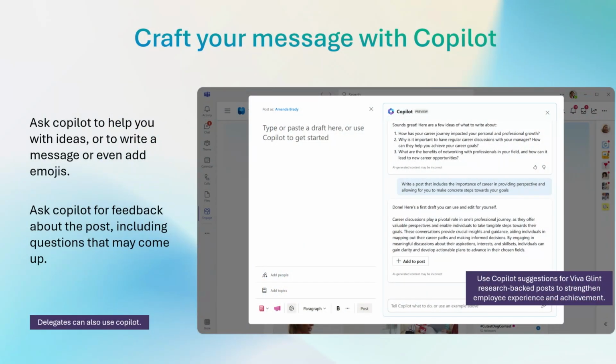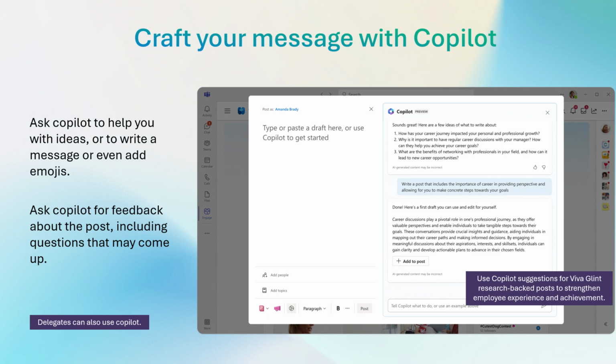One thing we're trying to do is encourage the sharing of the fact folks are using Copilot, right? We don't really need to hide the fact that Copilot helped me craft this post. Yeah, I'm going to refine it, so it's going to reflect more of my personal tone. But it's fine to share that we use Copilot. And so this is a really great way to get started. Inside Viva Engage, you can craft your message with Copilot, and you can ask Copilot to help you with ideas, which is fantastic. And if you're a leader, your delegate can also use Copilot on your behalf, which is great.